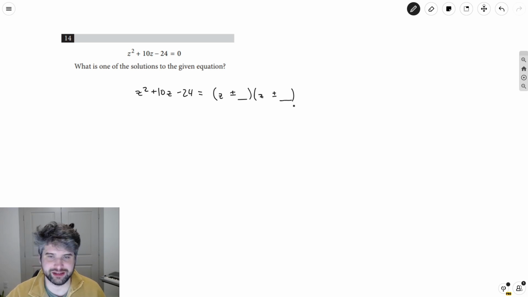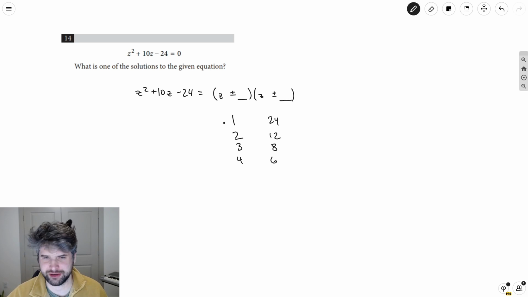All right, so how do you get these numbers? Well, you take this last term here, the constant term, the term that doesn't have a z beside it, and you write down all of its factors. Factors of a number are just two numbers that multiply together to get you that number. So 24, you can get a few ways. You can multiply 1 and 24 together and get 24. You can multiply 2 and 12 together to get 24. You can multiply 3 and 8 to get 24, or you could multiply 4 and 6 to get 24. And 5 doesn't go in, and then we get back to 6, so then we would just be wasting time going 6, 8, 12, 24.